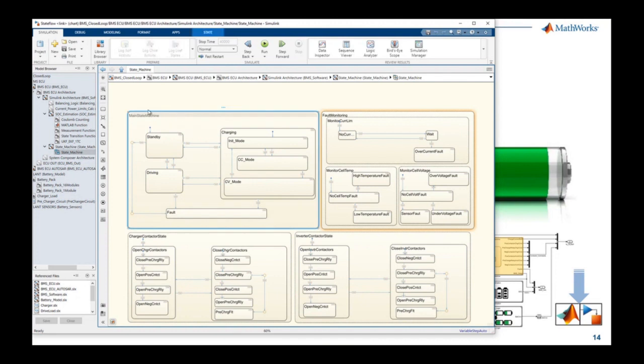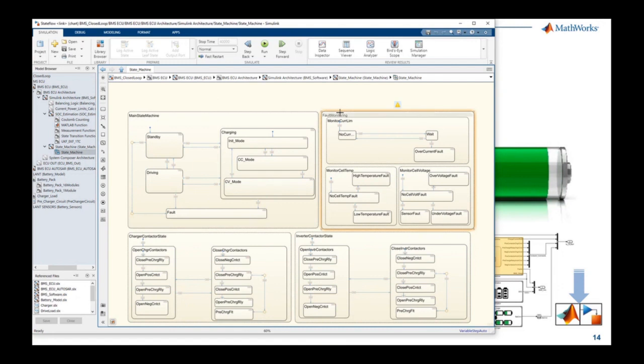So we have the main state machine state, this one, that handles the way the battery is used. First, there is the standby, which is the initial state, and then it's either charging, for the battery that will be able to increase its voltage capacity, and then we have driving that will take energy out of the battery. So these are the modes that we have there.